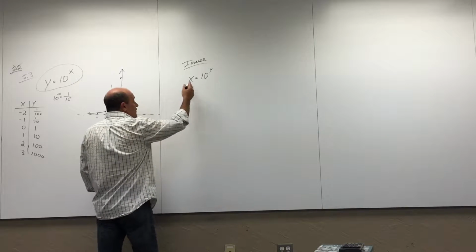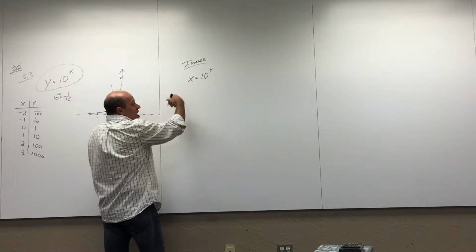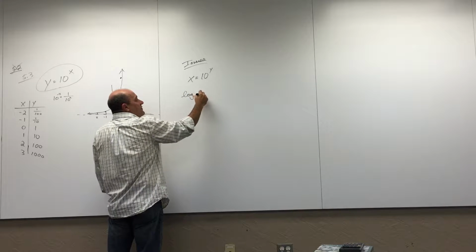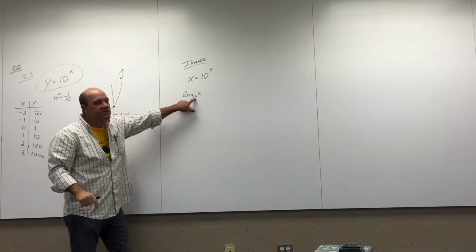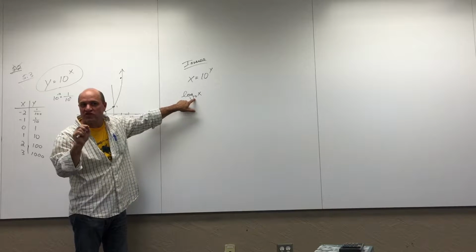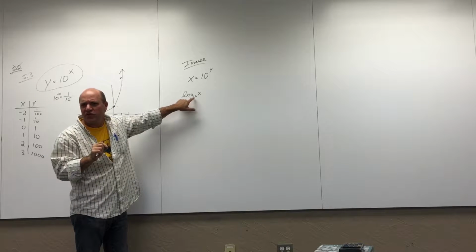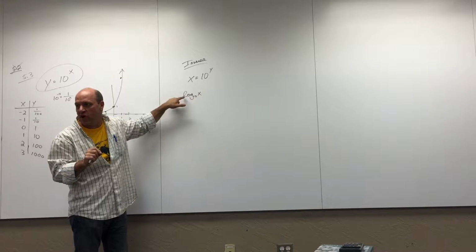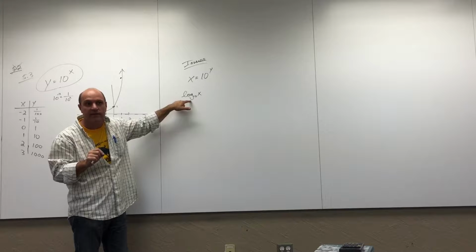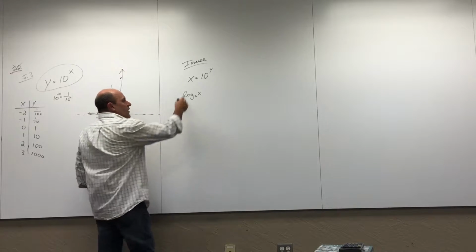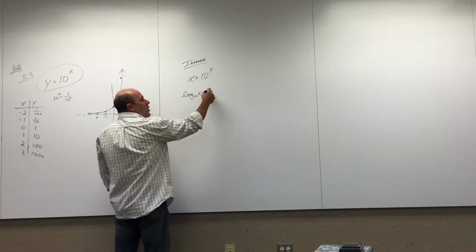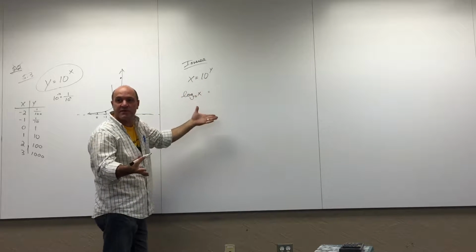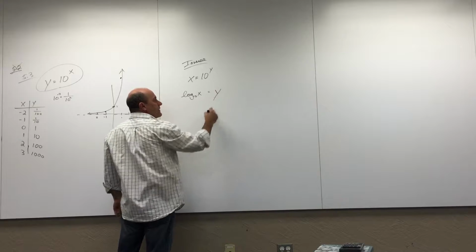And to solve for y, I take the log base 10 of both sides. I take the log base 10 of the x. When we have a base on a logarithm, we write it as a little subscript. It's just a little subscript to tell me which kind of logarithm I got. I could have a log base 2, a log base 7, a log base 10. So I took the log base 10 of that side. When I take the log base 10 of this side, it cancels the 10 and it leaves me with y.